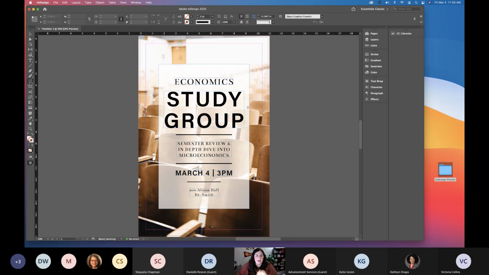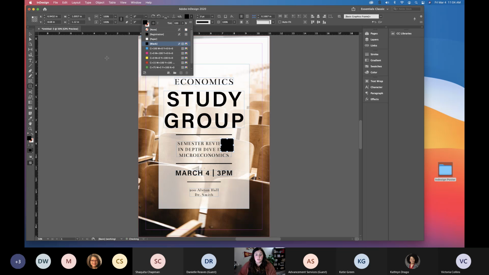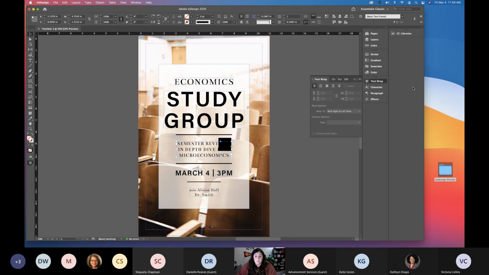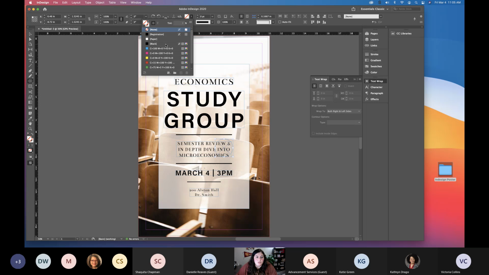So for some reason, say I want to add a little black box here for no reason other than just showing you. Say it were an image or something else, but just for aesthetic purposes, I wanted to add a black box. You could select, open up your text wrap tool, and you would select the black box and then your text, and you could do this, which means that it'll evenly divide your text around whatever the image on top is. This is if you want to wrap it around an object. So say that was a circle, then I'll just show you a circle because it'll actually probably work a lot better. Okay, created a circle.